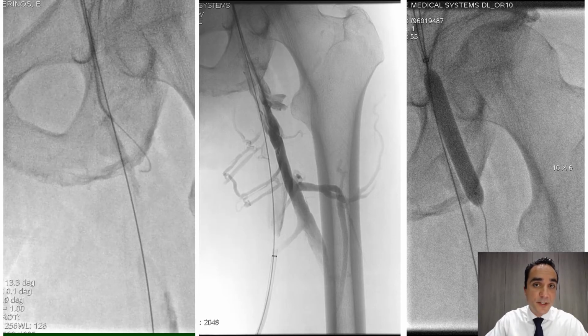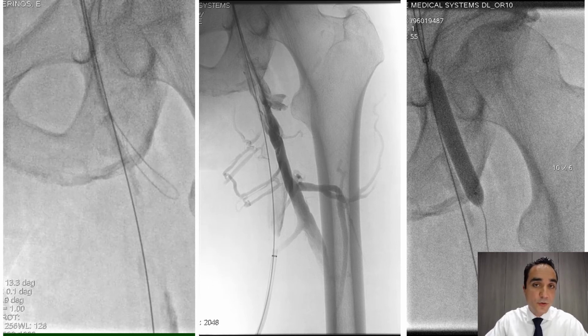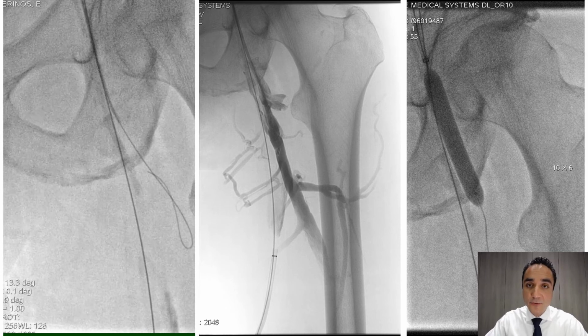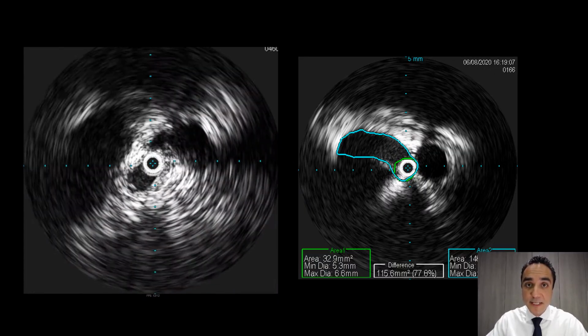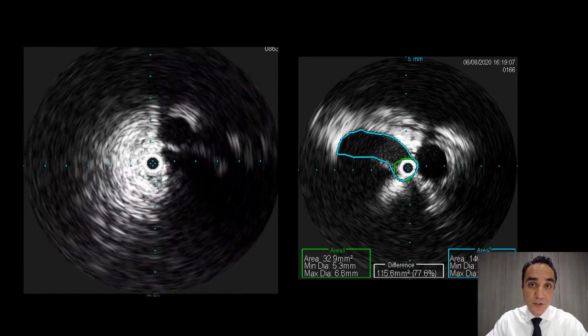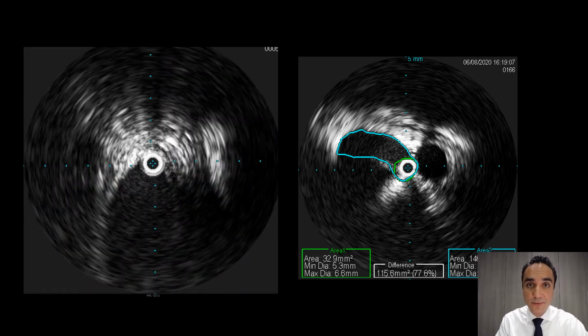Given that this patient's leg outflow was mainly through the left deep femoral vein, I got concerned that I might jail it. So I brought my wire up and over down to the left profunda femoral vein, and I performed balloon venoplasty with a 10 mm balloon to make sure that I would retain its orifice open. And this is the intravascular ultrasound confirming some disease at the mid left common iliac vein and severe disease at the left external and common femoral vein, significant scarring throughout.